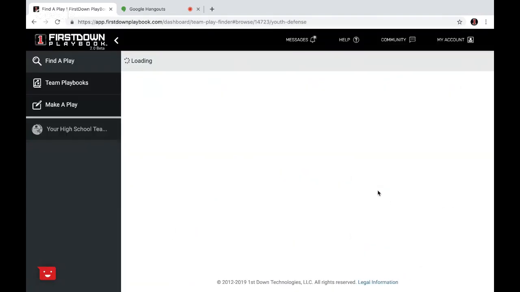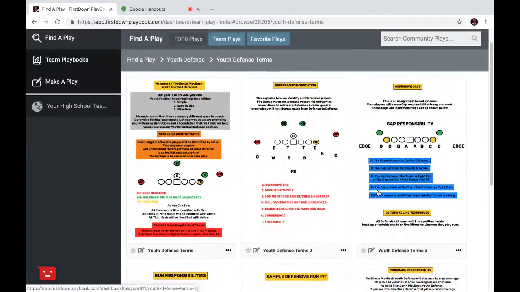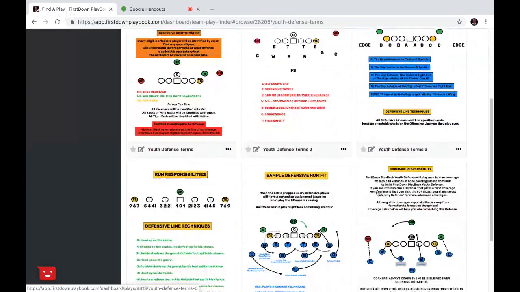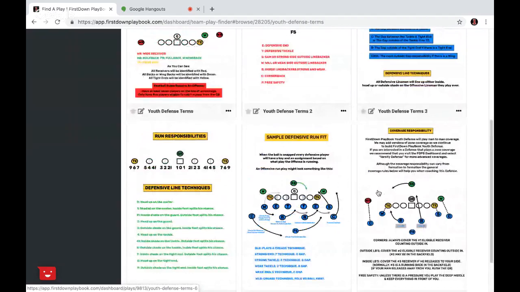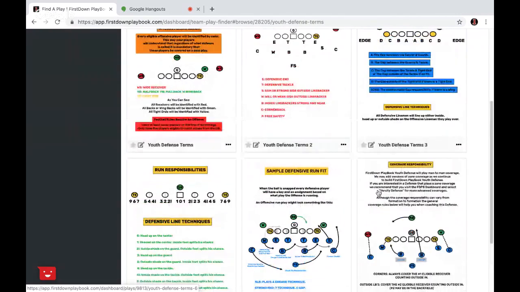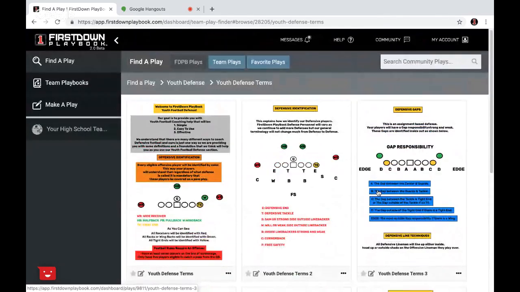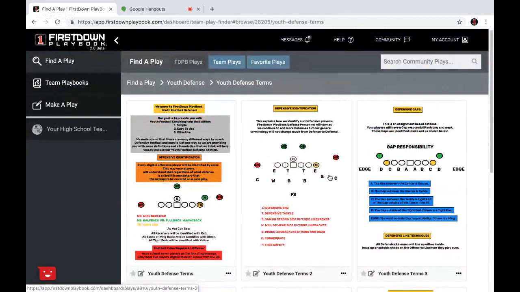And the last thing, we talked about this several weeks ago for you folks that are just joining us. We try to come in and just give you some terms that'll help you on the defensive side of the ball, because I understand and we understand that a lot of coaches, we talk to coaches every day. Coaches talk in coach speak, and they think that their language is the only language out there. Odds are that there are about 4 or 5 different ways of saying exactly what they say, and we're no different here at First Down Playbook. So what we try to do is provide you with a youth defensive term sheet that helps you understand the way we coach our defense, and we probably should do it on the offense too.